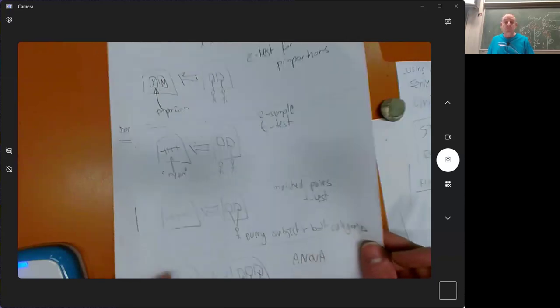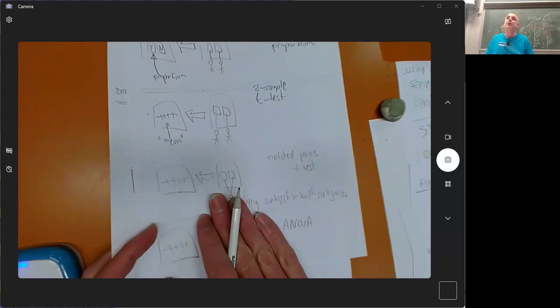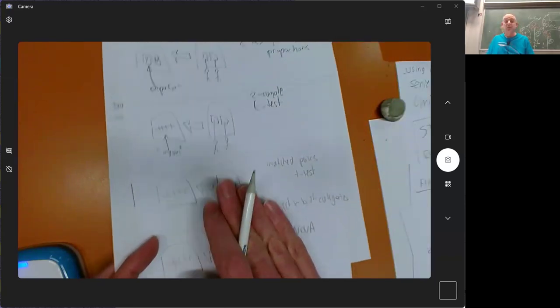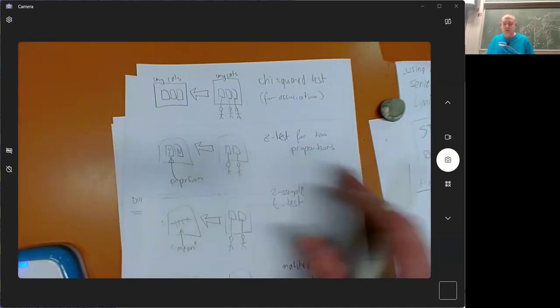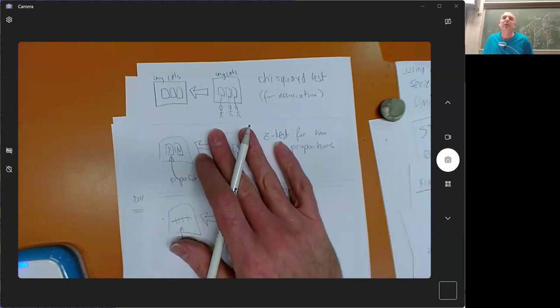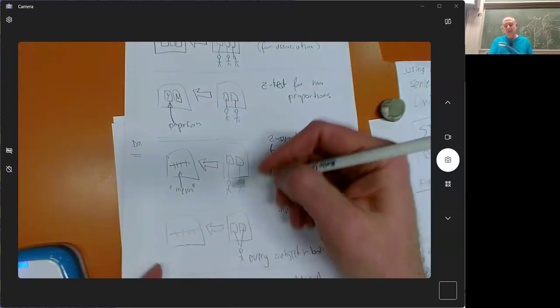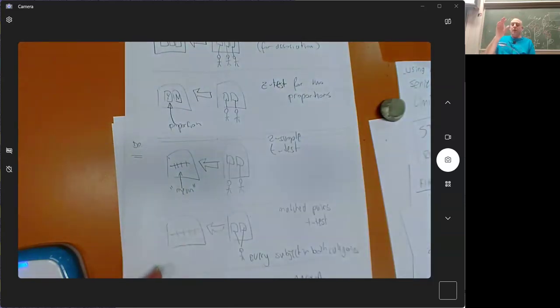So it's really interesting. You've only got one matched pairs situation. It is, in fact, totally possible to do a matched pairs Z test for proportions as well, but that's not in this course. Right, so if you start looking at these pictures, you go, what would happen if these were both the same, like going to the same group? It can be done, but they're not always in your course.